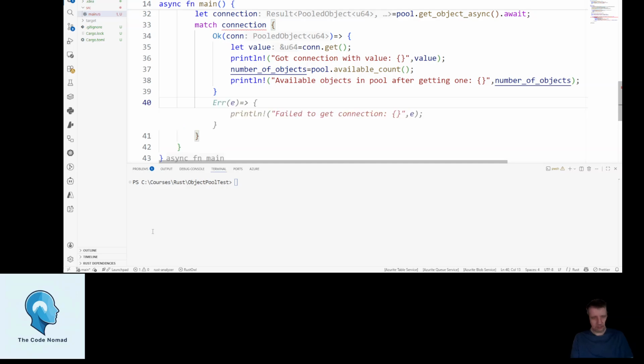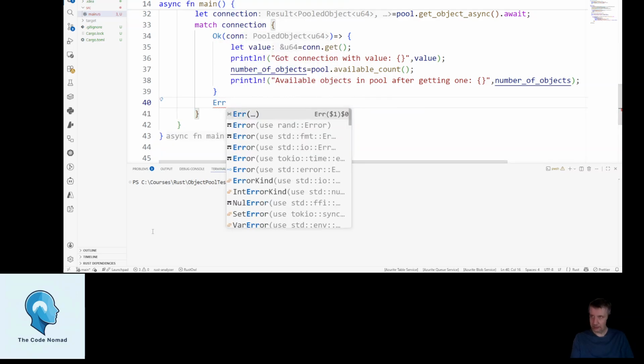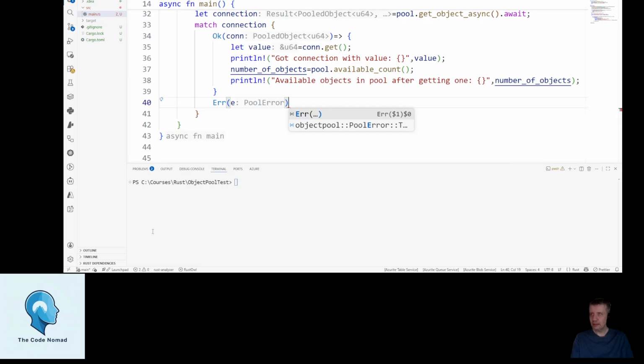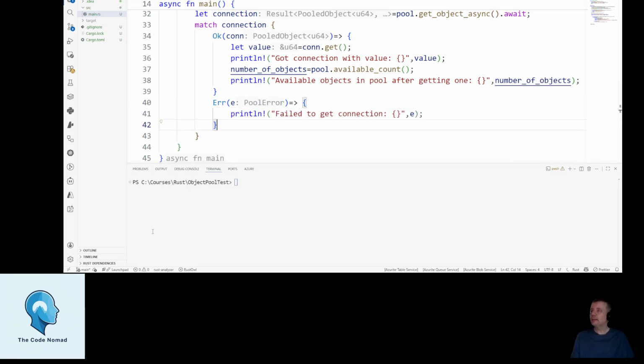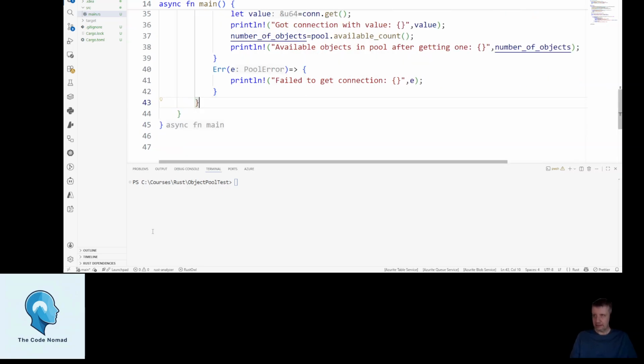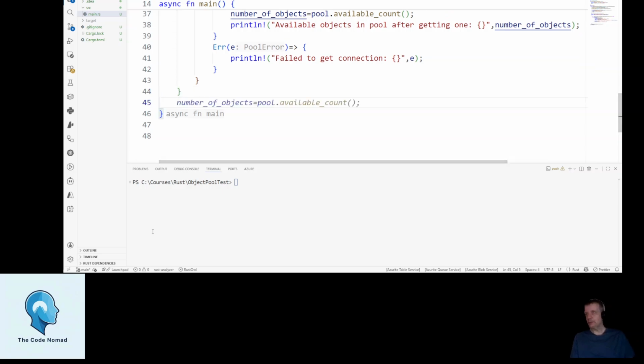Of course, the compiler will complain, rightfully, and this is of type pool error, and we print out failed to get connection and the reason it failed. It could be that there's a timeout or there's another thing or memory is failing, whatever. That's it.